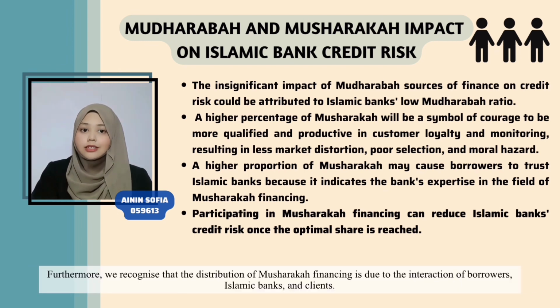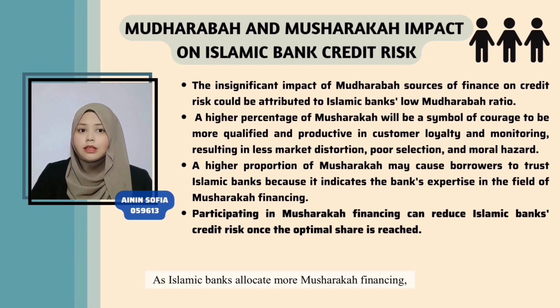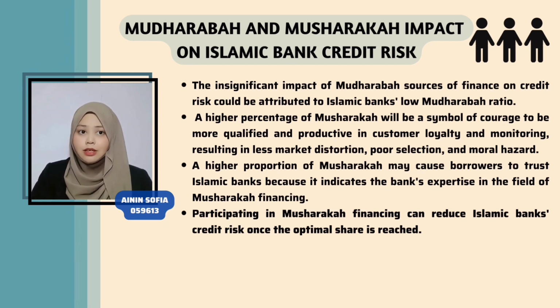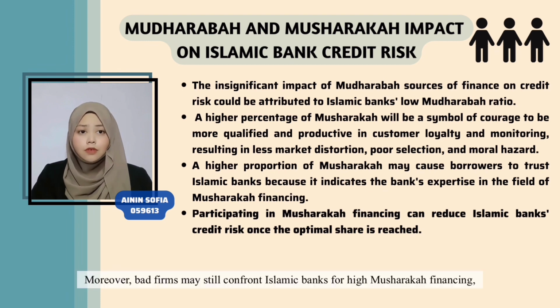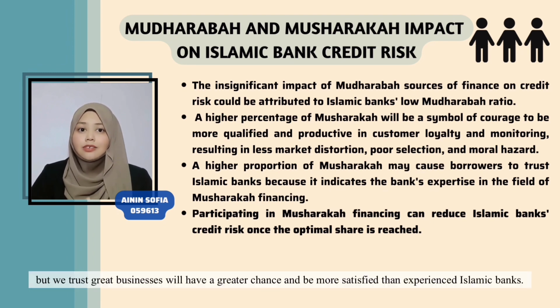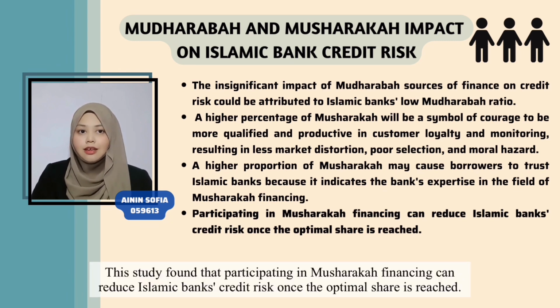Furthermore, we contend that the distribution of Musyarakah financing is due to the interaction of borrowers, Islamic banks, and clients. A higher proportion of Musyarakah may cause borrowers to trust the Islamic bank because it indicates the bank's expertise in the field of Musyarakah financing. As Islamic banks allocate more Musyarakah financing, they will gain more experience and ability in identifying favorable and unfavorable businesses. Moreover, bad firms may still approach Islamic banks for high Musyarakah financing, but we trust great businesses will have a greater chance and be more satisfied than with an inexperienced Islamic bank. This study found that participating in Musyarakah financing can reduce Islamic bank credit risk once the optimal share is reached.